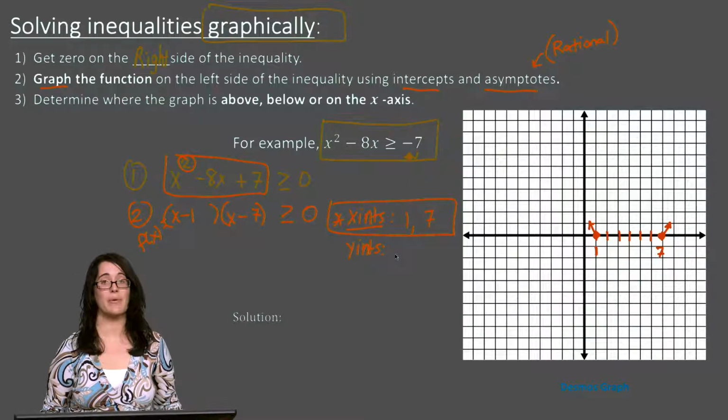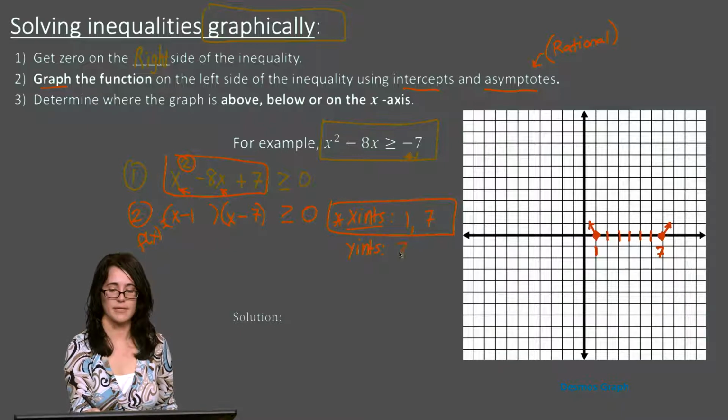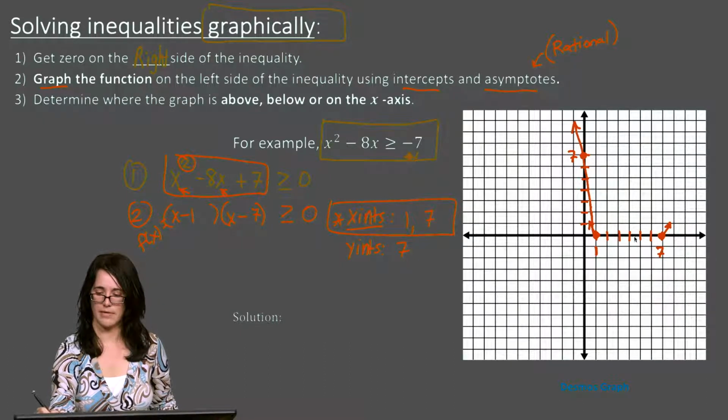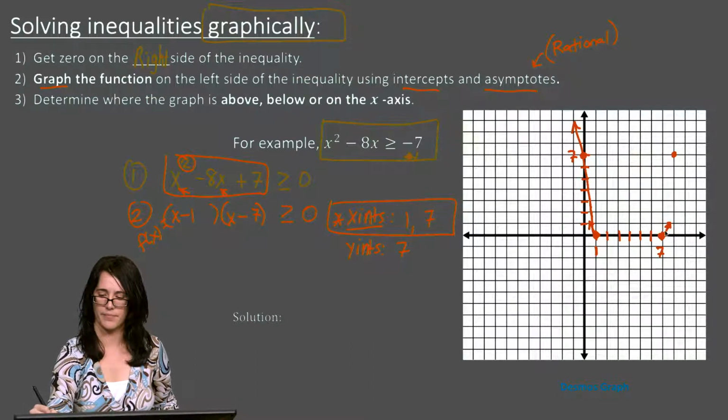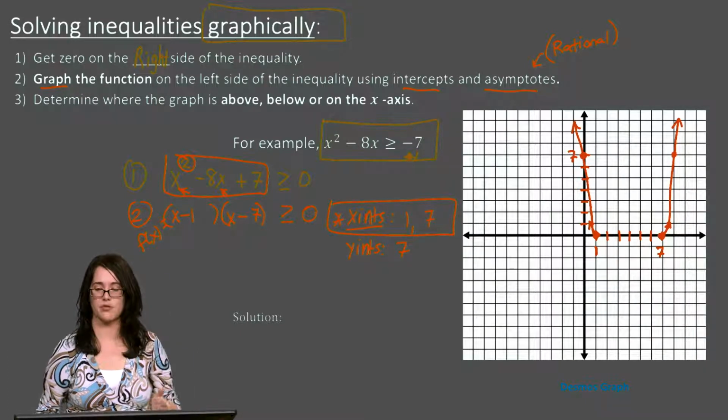For the y-intercept, I would let x equal 0, and in this case, if you let x equal 0 here and here, you just get 7. So 1, 2, 3, 4, 5, 6, and 7. So if you were curious about how pretty this looks, it actually goes through 7 here, so I'd have to continue up along this way until I cross at 7. Similarly, if I went the same direction, let's say we went over 1. So if I went over 1, I'd have to go up to 7 here, and this graph would look something like that, going up and ending at 7. Okay, so we have what looks like a parabola with nice symmetry along the axis of symmetry.